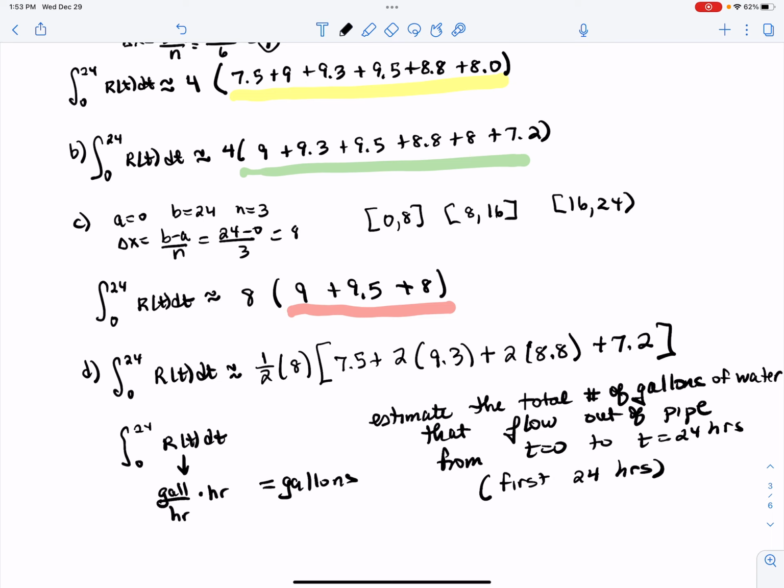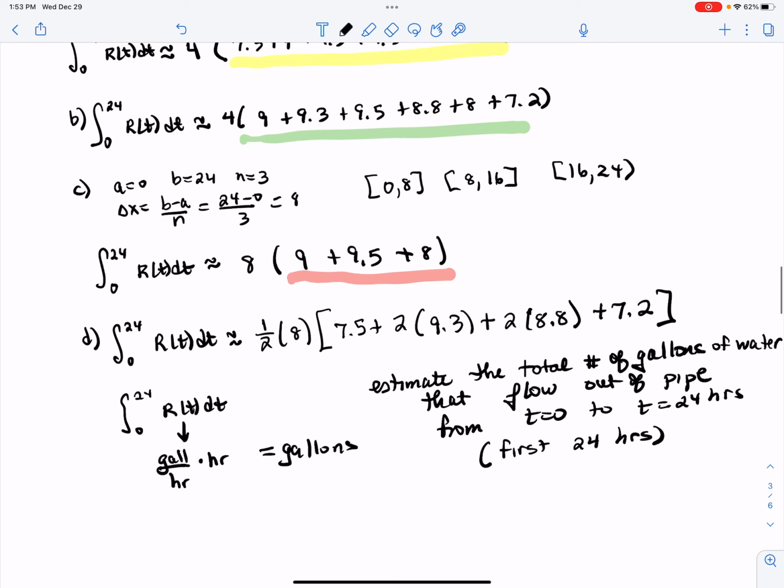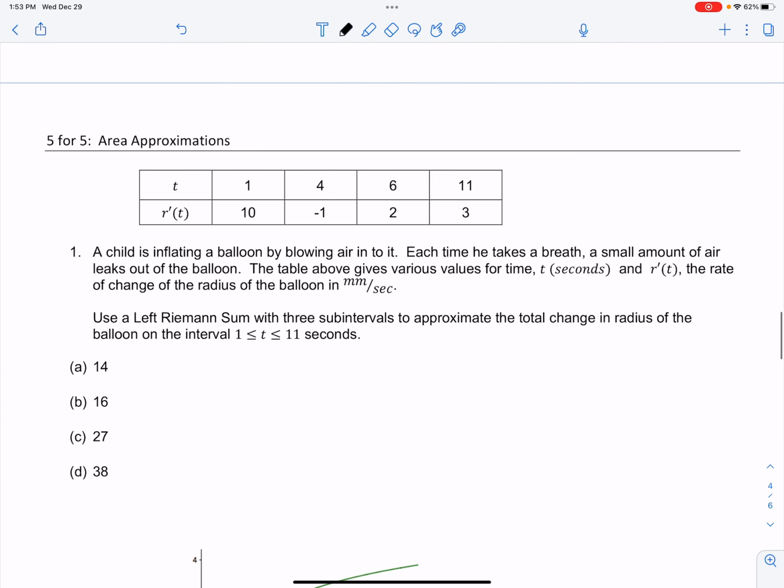And that's it. Okay, now in the next exercise, I have a 5 for 5. There are 5 problems that would represent what you would get if you were to take the AP. It's a cute exercise. This was created by one AP Calc teacher that's really popular in the AP world. His name is Brian Passwater, so I give him total credit for these problems. And I just wanted to do the first 2 with you to show you an example where delta x is not the same.